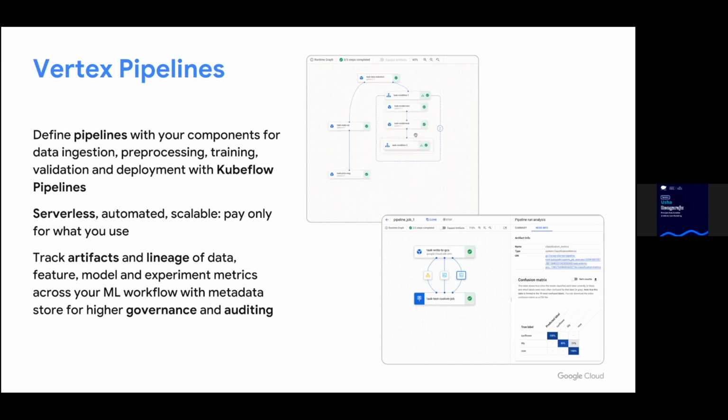The next feature we'll be discussing is Vertex Pipelines. Before we discuss Vertex Pipelines, we have to cover the basics of what a pipeline is, and what the need for pipelines is in a machine learning workflow.